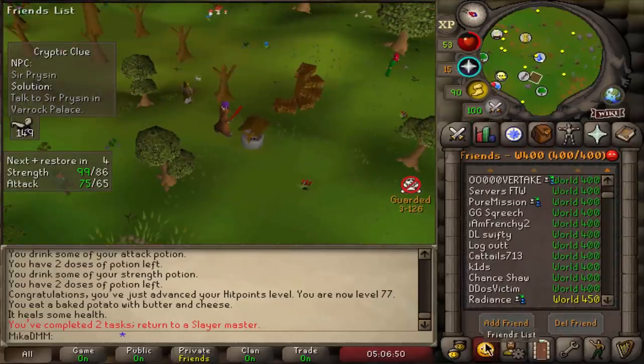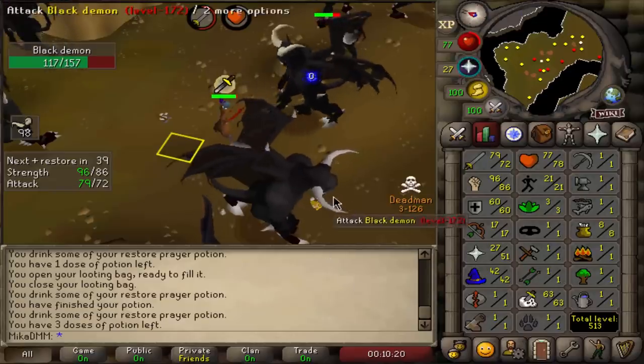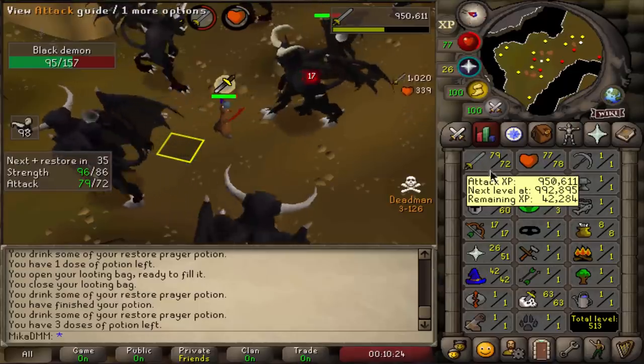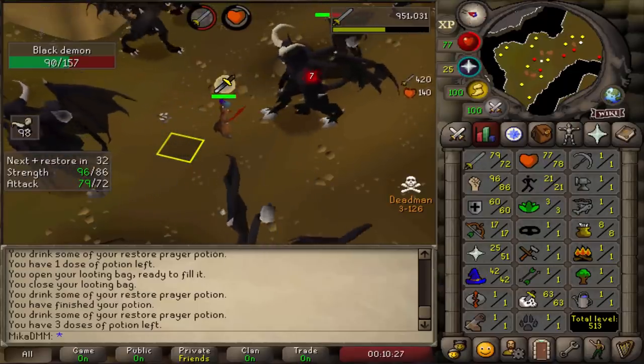Probably worth skipping, actually. I might skip it. I'm not sure. Alright, so decided not to skip the task. These are the stats exactly 12 hours and 14 minutes after the release.